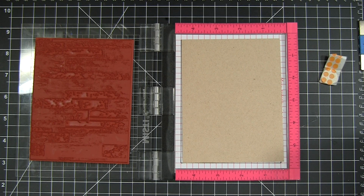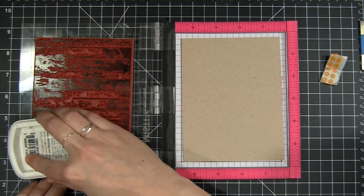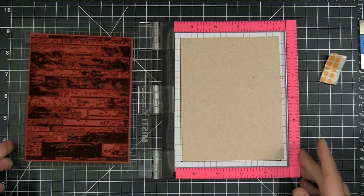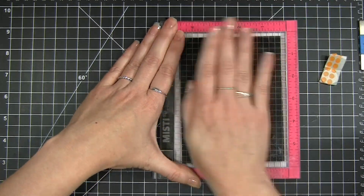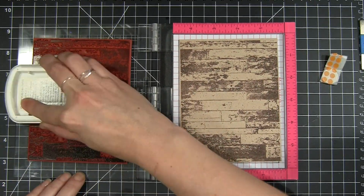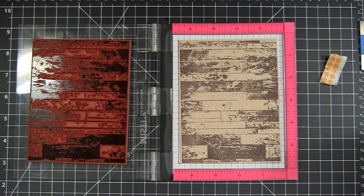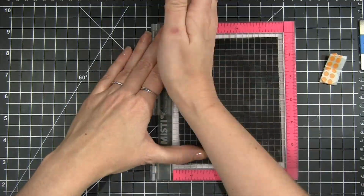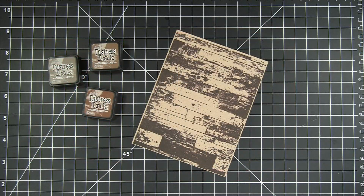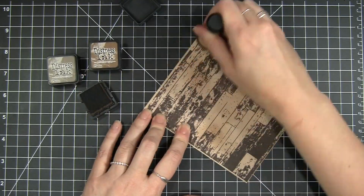I'm starting out by creating my background. I have some craft cardstock and my mini MISTI, and I'm inking up my stamp with some dark brown chalk ink by Colorbox. I'll stamp this a couple times just to make sure I get a nice solid impression. I want to make sure that you can see the boldness of that brown against that craft cardstock. So that's why I'm doing it a couple times. It's not necessary. You could do this with an acrylic block as well. I just love my MISTI just so I can get that nice dark impression.